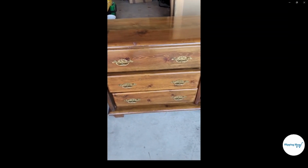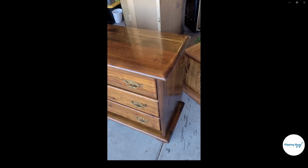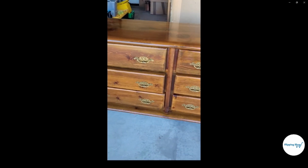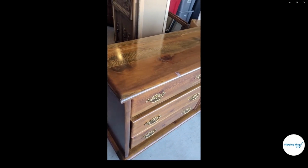You can see the dresser looks really good. All the drawers work, no problems. A couple of surface scratches, which all came out after I did a quick sanding. So the dresser was in really good shape. Good solid bones, solid wood, good looking dresser.